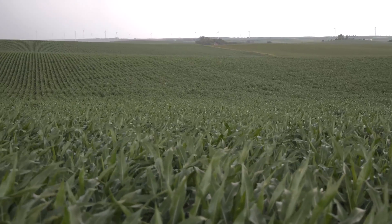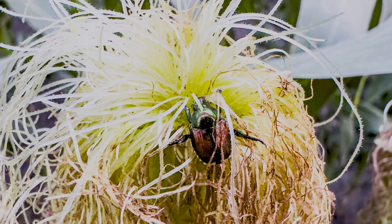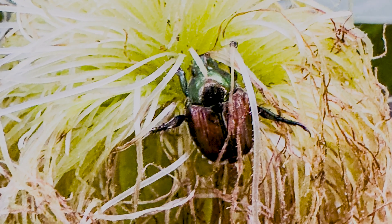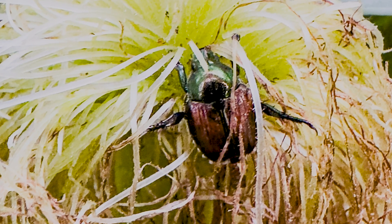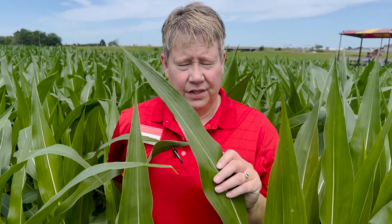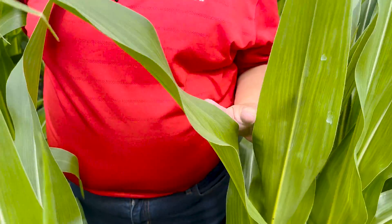It's been relatively quiet in terms of insect pressure. The Japanese beetles are out — I've had some phone calls from farmers seeing higher numbers in corn and soybean fields. From a corn perspective, we're going to get defoliation of leaves, and it takes a lot of defoliation to impact a corn plant. But what we're really worried about is when that corn starts to silk — Japanese beetles can and will clip silks, they like those corn silks, and that can impact pollination.